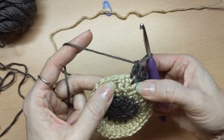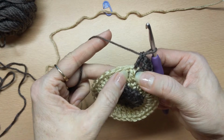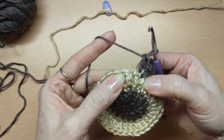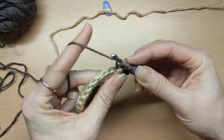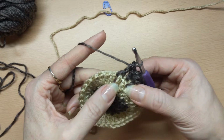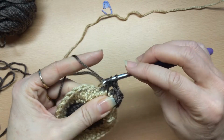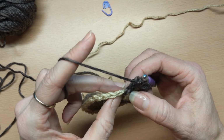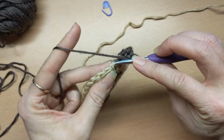So now that gives us, again, because we are going to use every double crochet on this row, this post right here, the double crochet, we're going to skip that one, and we're going to go to the next one beside it. So you're going to do a double crochet around this post, a front post double crochet. And now the post that we missed, we're going to go back and do a front post double crochet around that one. And again, the top stitch right behind the post, so this one right here, we're going to do a double crochet in that one.